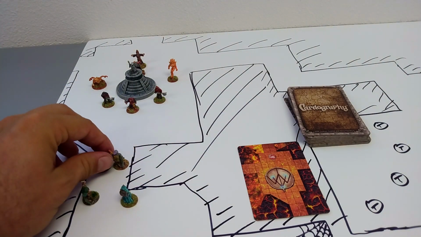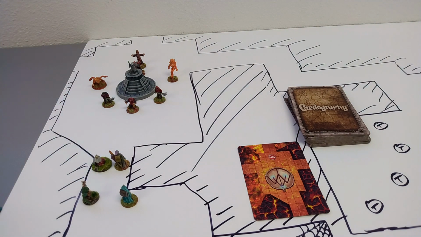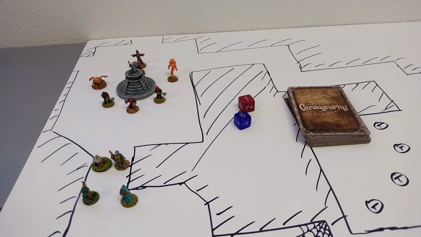The question, as usual, is you come through here, who gets the first action? And I'm going to do a roll-off. The red die is going to be for the fire boys. So at least our heroes get to take the first action. I think we needed that.